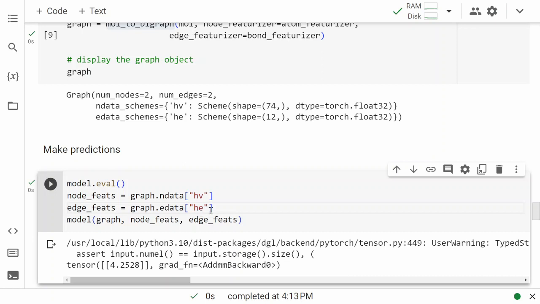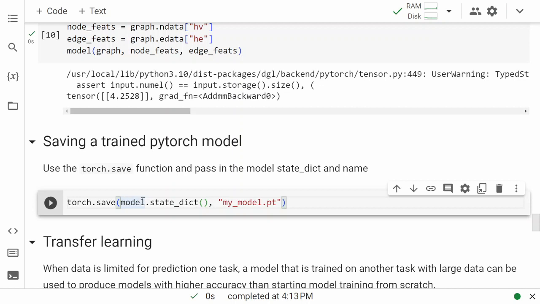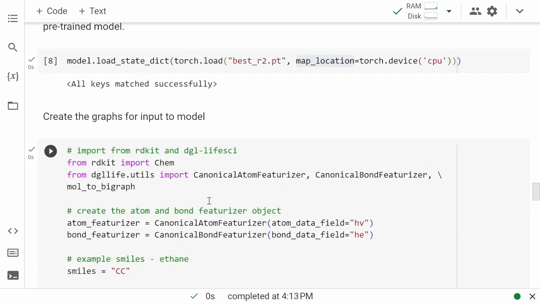All you need to do is just make sure you have the parameters right for creating the model, and then load the weights, and those will be sufficient to make predictions. Now, some of you may ask, okay, how do we save the model that we have already trained in previous lessons? And there's one line that you need to do is, once you have a model that is trained, all you need to do is model.state_dict, and that is what you want to save. This is the state dictionary that we loaded up in a couple of cells above, and we can see that we loaded the state dictionary here. So we need to save the state dictionary.